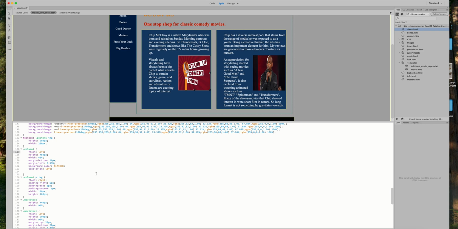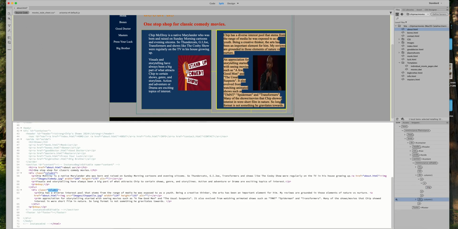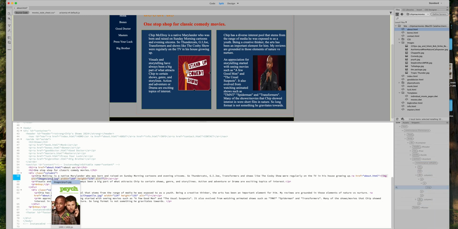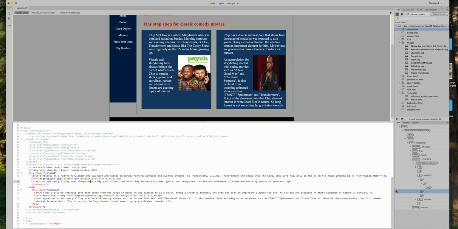So now we need to update these pictures. So we got to go back into our source code, right? Because these images are specific to this particular file, this particular HTML. So I'm going to go in and I'm just going to change it to psych. So let's just change this to psych. And you picked one of yours to change it to.